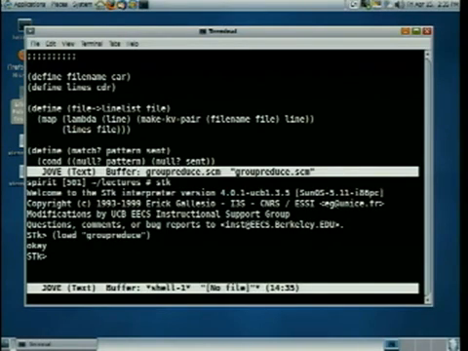So file to line list says take that file on the disk and turn it into a list of key value pairs where the file name is the key for all of them and the values are the lines of text. So let's say we have all of Shakespeare's plays. That's one file per play.